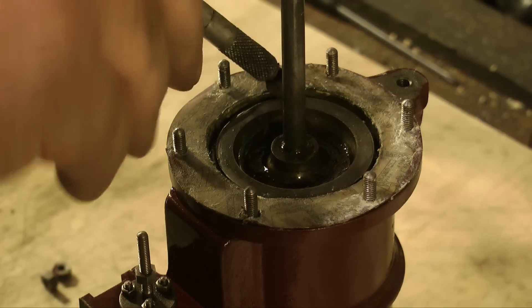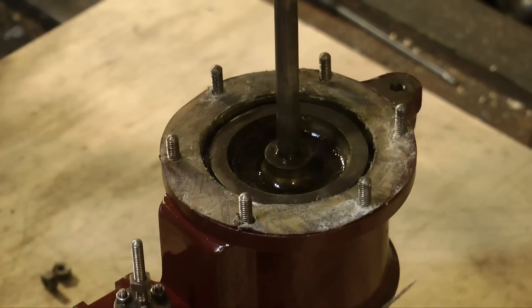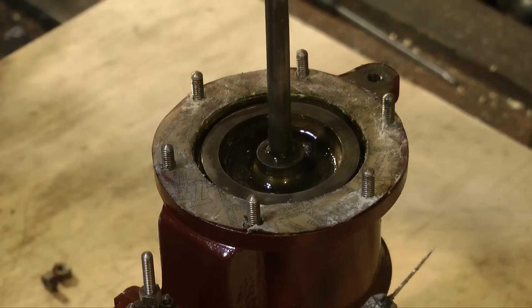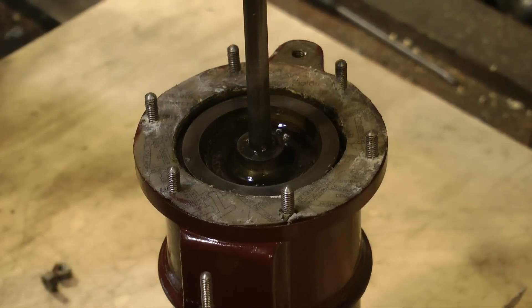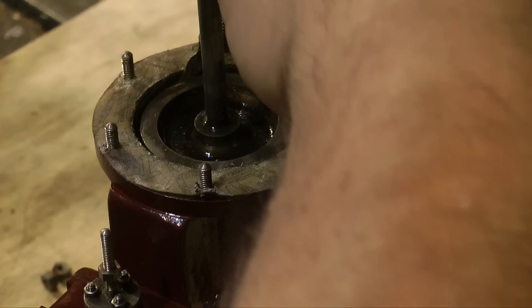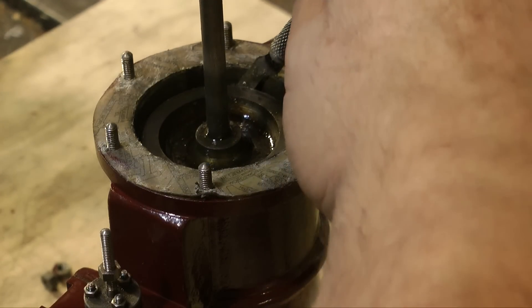The first thing I need is my bluntest knife in the world that spends most of its life kicking around on the bench — the one I used in the last episode to cut a piece of gasket material. An essential part of doing this job is having the facility to rock the piston back and forth, as well as remembering where the gaps are. Start with the piece of the piston ring that is opposite the gap. By using the knife to press this piston ring against the piston and slightly rocking the piston itself with the piston rod, you can trap this piece of piston ring between the piston and the wall of the cylinder. This will hold the piston ring in one place.